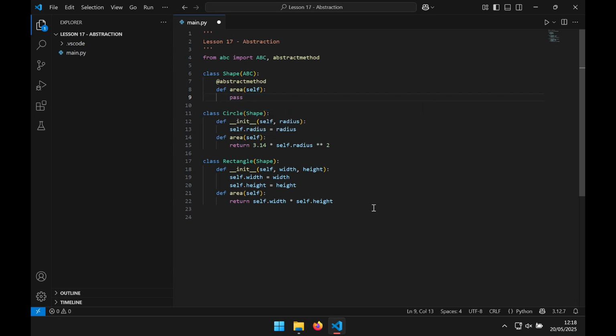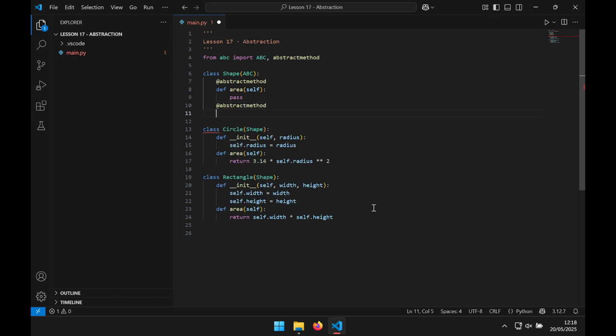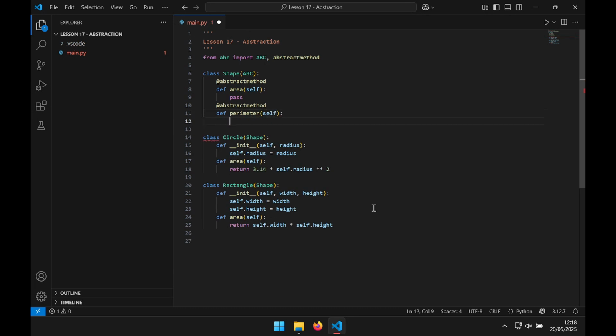Let's create another abstract method, add abstractmethod, def perimeter(self): pass.